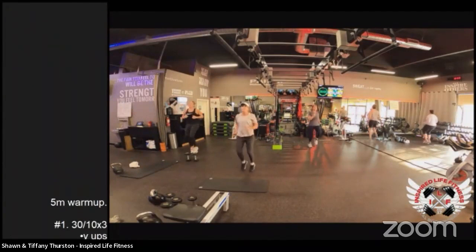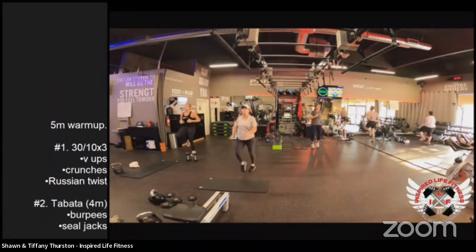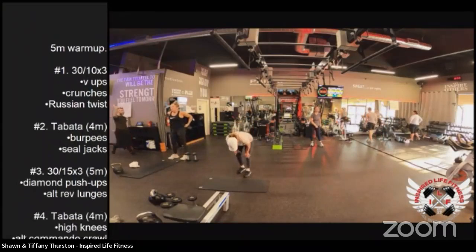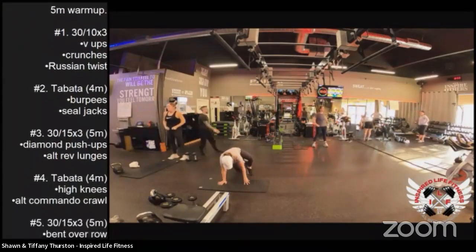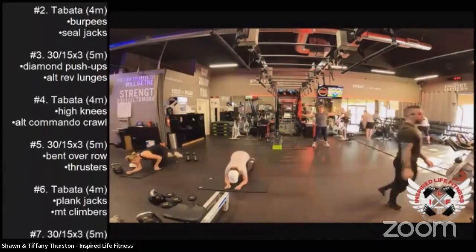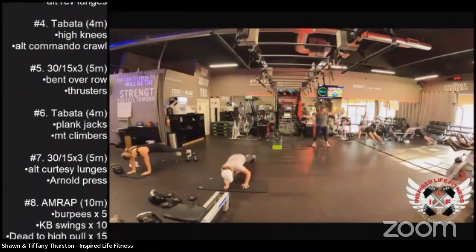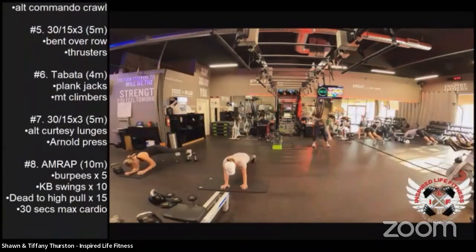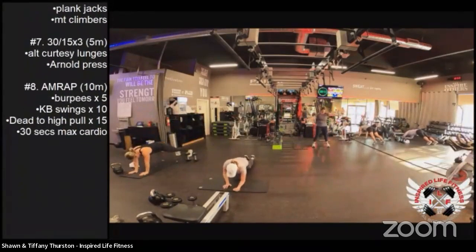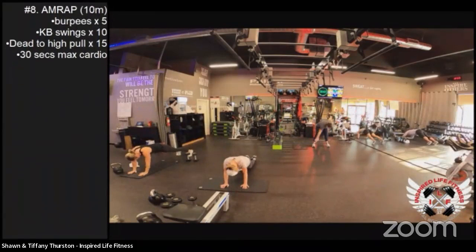Gonna be lead left on those commando crawls. 3, 2, and recover. Nice work, team, nice work. 5, 4, 3, 2, 1, and hit it, go, hit it, go. Looking good, team, looking good.